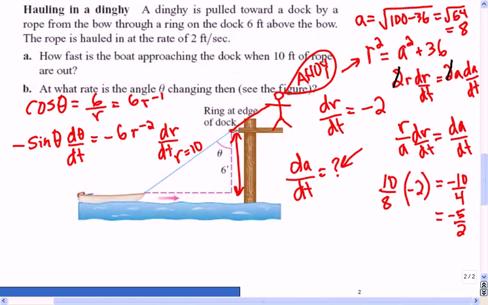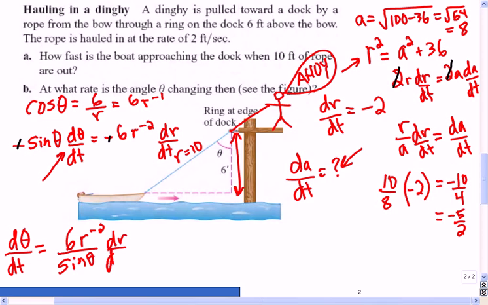Okay. So if I solve this for the change in the angle, which is right there, I would get d theta dt equals, let's see here, so the negative signs would disappear, and I would get 6 and a sine theta down here, and dr dt here. So, let me see, did I do that properly? I think I've done that properly.